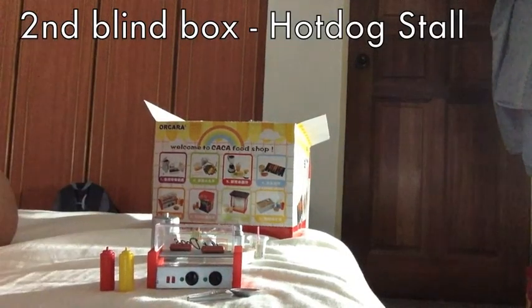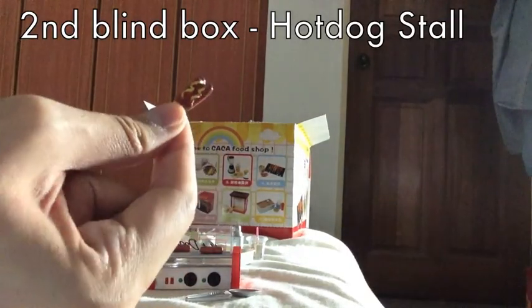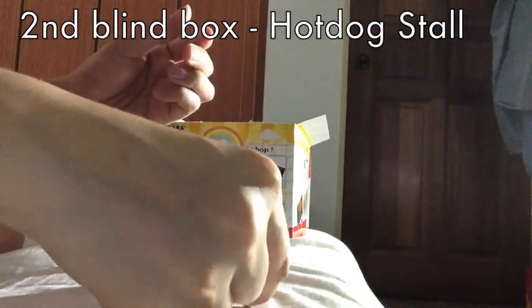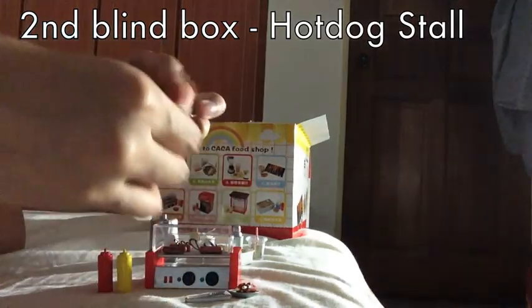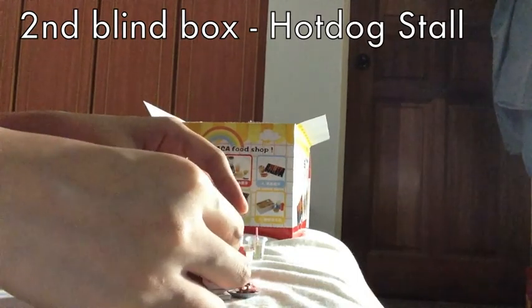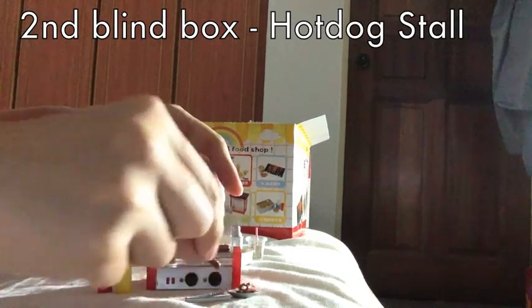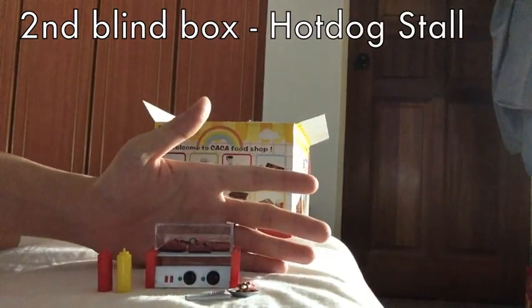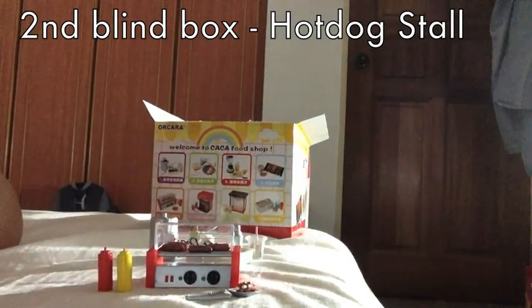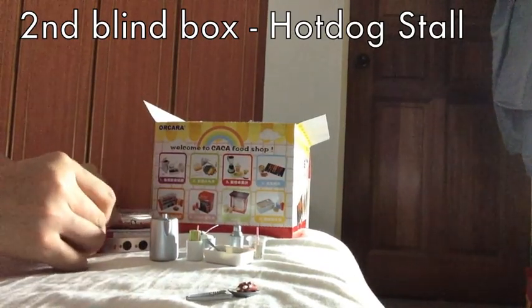I just put it here. Already grilled, ready to eat hot dogs with sticks on it. Okay, which I'm gonna put on the plate. 2 more sausages, which I'm gonna place on the grill itself. Okay, another one goes right here. Oops. And here you go, my hot dog grill set. Yippee! Okay, now let's put this aside. Let it fade into the background and I'll get ready for the next one.